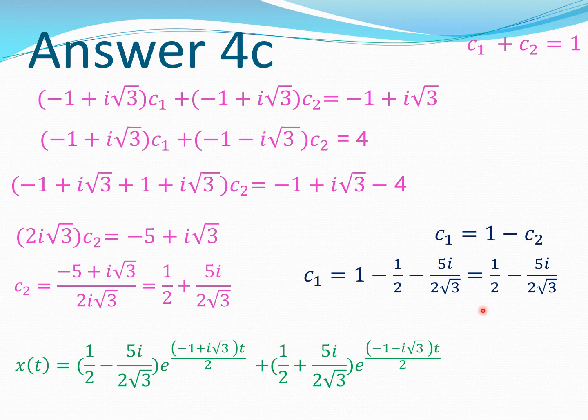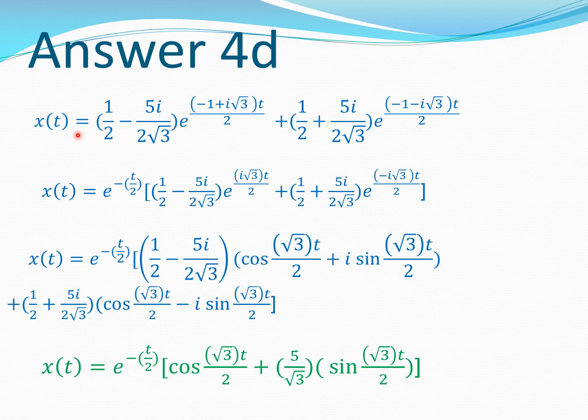Now having obtained C2 and C1, I can easily write the equation out here. This is actually the response of the system. But I see the presence of i in exponentials, which means I could probably simplify it and express it in terms of sines and cosines. Let's see if that is possible. This is another exercise which is very valuable to test the student's skill, not only in terms of algebraic manipulation, meticulousness and diligence, but also in terms of complex numbers.